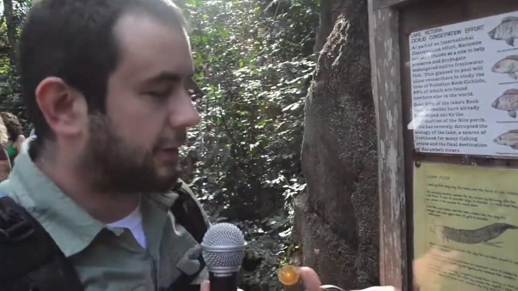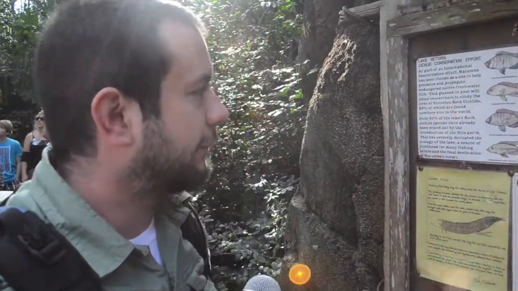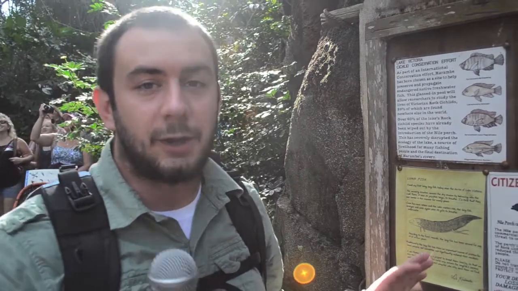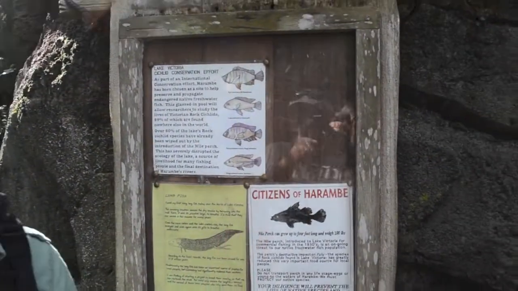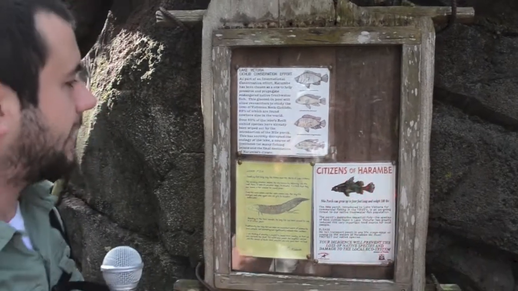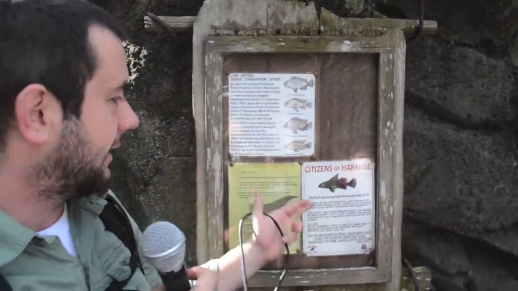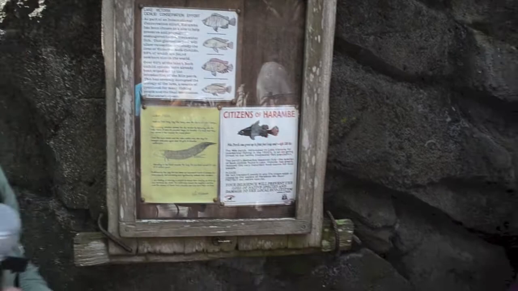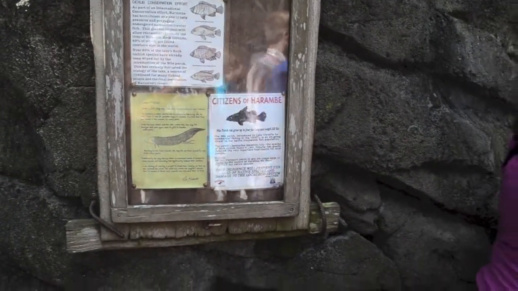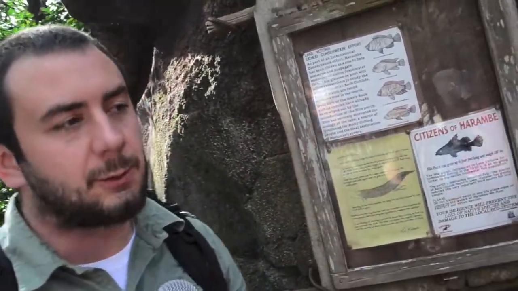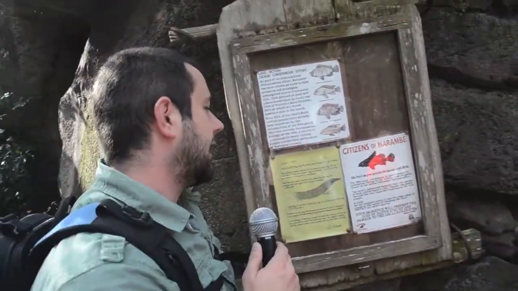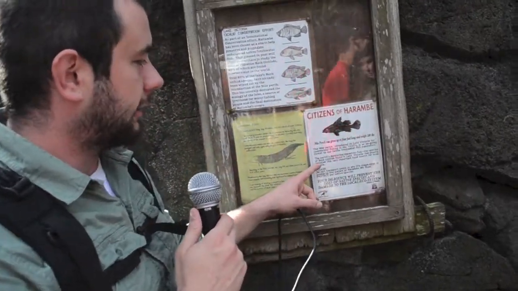Okay, welcome. We're at the Harambe Wildlife Reserve here at Animal Kingdom in Disney World in Orlando, Florida. And relating to our core case study is the Lake Victoria Cichlid Conservation Effort, which is what they have here at Animal Kingdom. And if you notice this sign right here, the Nile perch, it is kind of a big deal. It grows up to about 4 feet long, weighs over 200 pounds, and literally eats everything in sight. It's actually outcompeting the native fish there in Lake Victoria in Africa. And kind of a big deal we talk about on a regular basis.